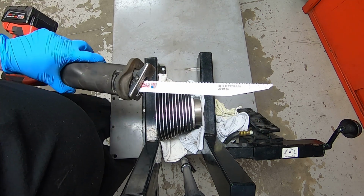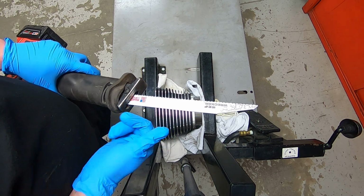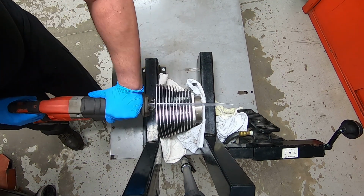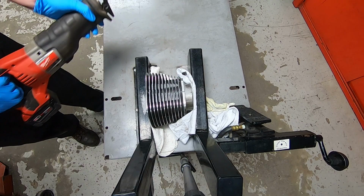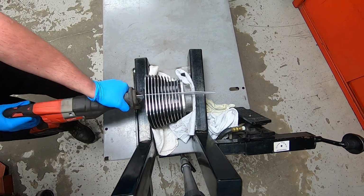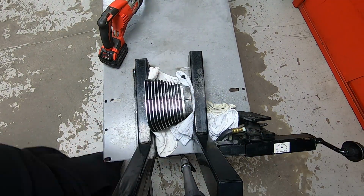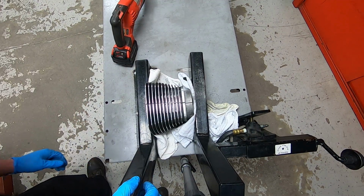I don't know if you heard, but these Sawzall blades were not cheap. I think I spent $40 on the two packages, but I'm really interested to see what happens. It's going pretty good.